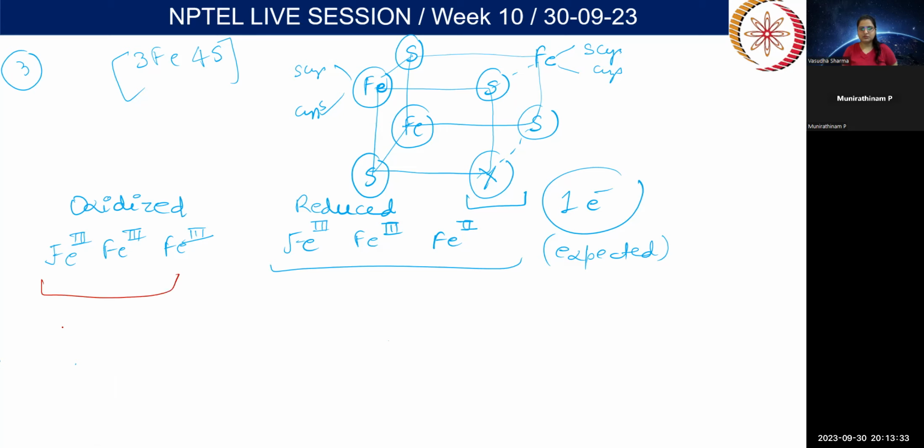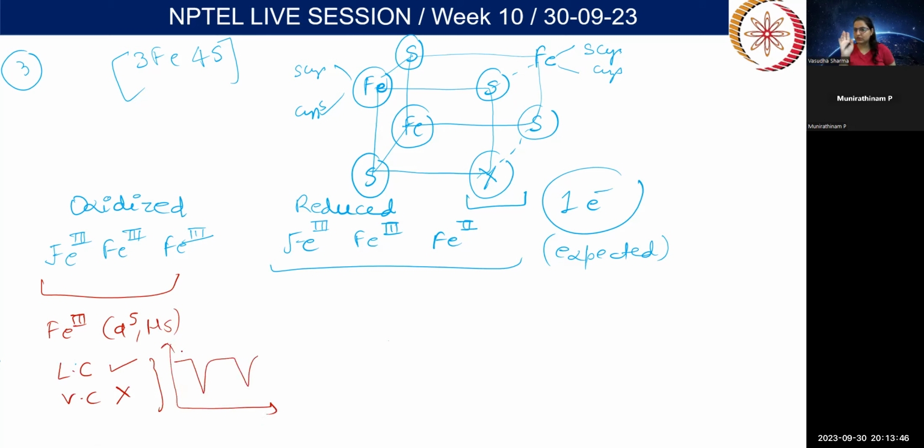So now in iron 3, we know that in the oxidized case, iron is in +3, that too d5 high spin. So we know lattice contribution exists, valence does not exist. So only this kind of splitting would appear. In the oxidized case, we will get only 2 peak splitting. So that is for the oxidized. But what about the reduced one?